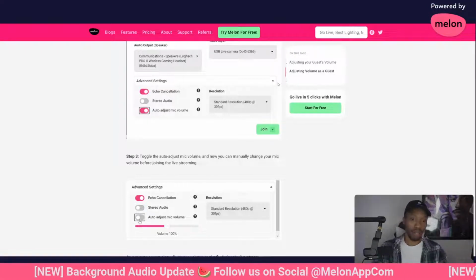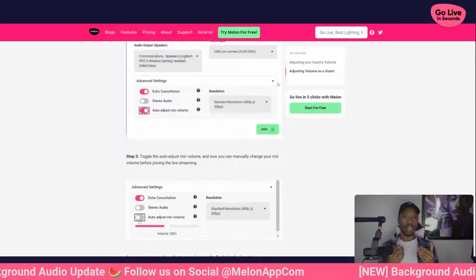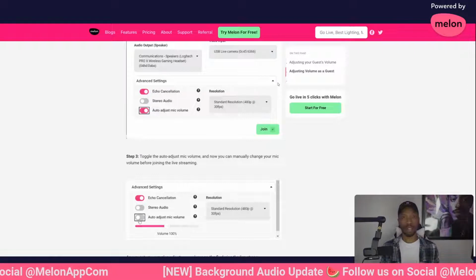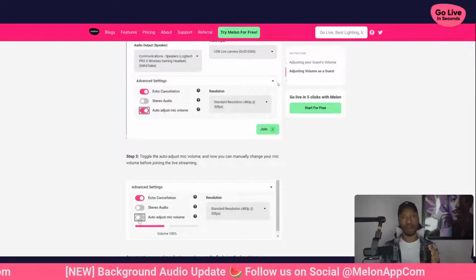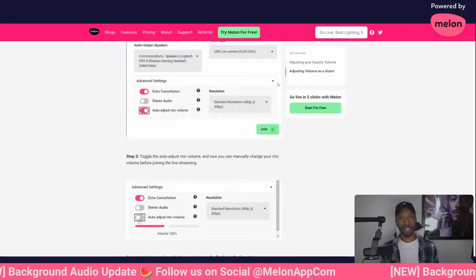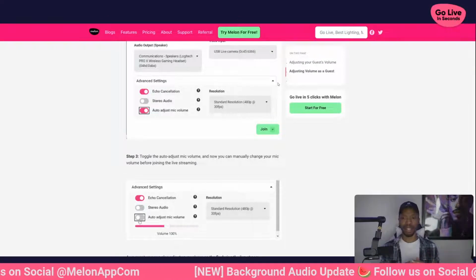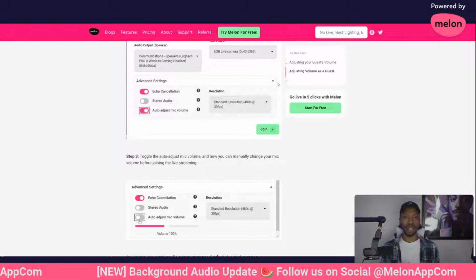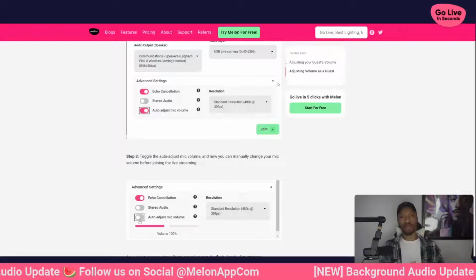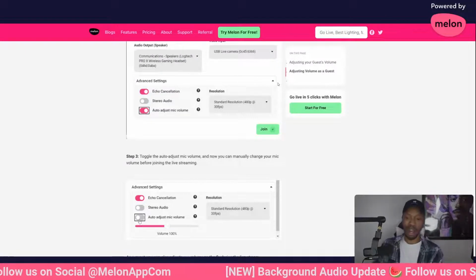And then a feature that I really, really love is the auto adjust mic volume. What it does is Melon just automatically gains your volume to where it thinks it should be. So if your mic is too low, it'll increase the volume. And if it's too high, it'll push it down. That way you get the optimal volume and you don't have to keep tweaking your settings all the time. Melon will just figure it out for you, which makes it really easy, because sometimes if you keep tweaking and moving the knobs, the consistency goes up and down. Some streams you'll be really quiet, some streams you'll be really loud. So overall, that is a really good feature to have in Melon.